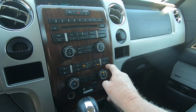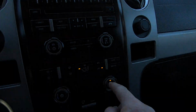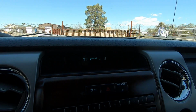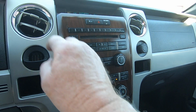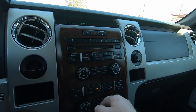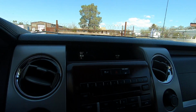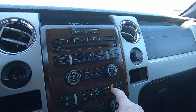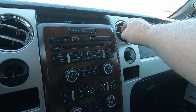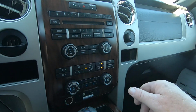And I guess we might want to just go to the heater and make sure that, we take it off, put it on dual. All right, now let's turn up the, yes. Yep. How do we get that off? We don't want that off. I want some coolness. Please. The heater works good. That I can promise you. And immediately, too. So, you don't have to worry about being cold.